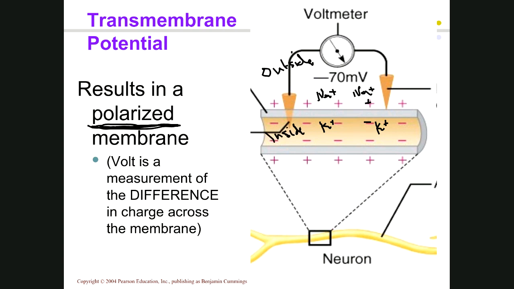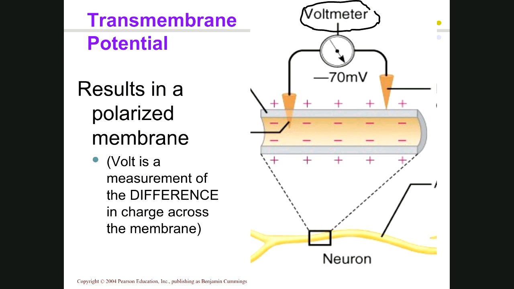They're polarized. Not only are there differences in sodium and potassium, there's a difference in charge. Remember, we can measure a charge. And so if we look at the charge across this membrane, the outside's positive, the inside's negative. The charge on a neuron tends to be about minus 70 millivolts. It's a charge difference across the membrane.